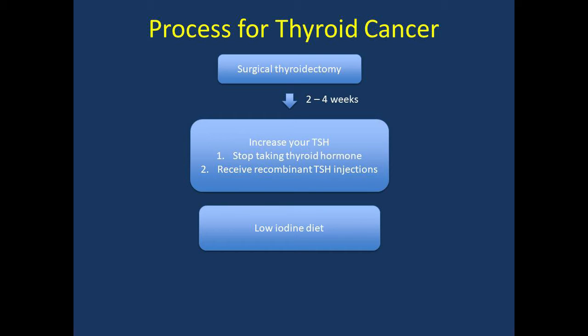In addition to making sure your TSH level is high enough, you should also be on a low iodine diet for one to two weeks prior to any iodine imaging or treatment. The low iodine diet starves any thyroid remnant tissue and any thyroid cancer of iodine, and it primes it to take up the radioactive iodine that we give you. Please let the technologist know if you are uncertain about either of these steps. If you are receiving recombinant TSH injections, this will take place on the first and second days of your visit with us.